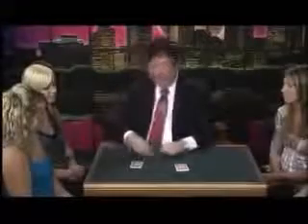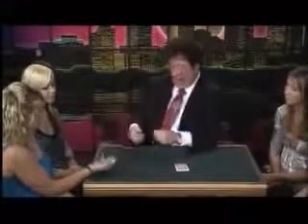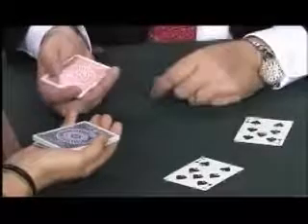I'm going to put these down. Now remember what I have over here. Would you hold out your hand and just hold on to these? Just hold them like when you're going to deal cards. I have the red cards, and remember the red cards are in numerical order, ace through king. Would you turn over your top card? Because yours were shuffled, you have a seven. Mine are in numerical order, so I start with an ace. But watch this — you're not going to believe this. If I take the ace and I rub like that, I get the same card that you had. Now it goes one step further — if I just wave the packet, this whole packet has changed itself magically into the order of that packet.